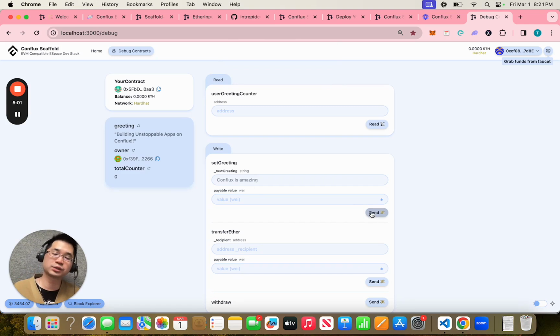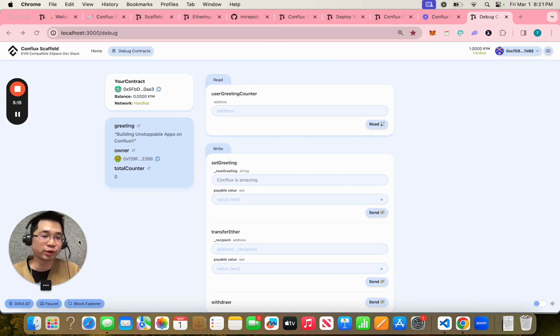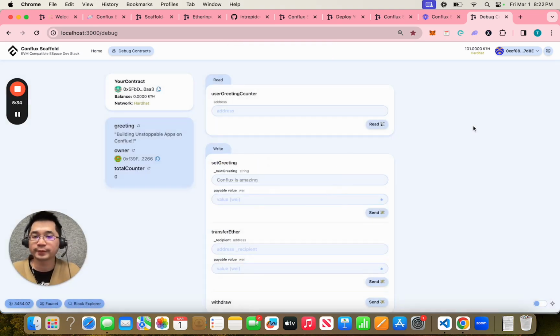The great thing is, right now everything is all within our computer. We don't even have to request testnet funds. Right now, we're going to grab funds from a faucet. We're going to grab 1 ETH, which when we deploy on Conflux eSpace will be on the CFX side. Also, you can put in a faucet here where we can grab more. We can copy this address, put in the destination address, and we'll just give ourselves 100 ETH to play around with.